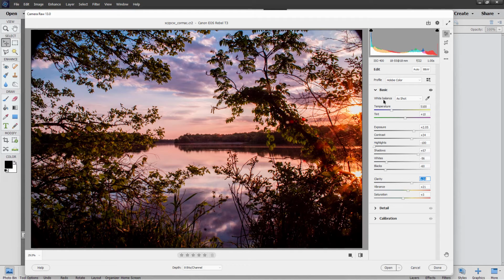Let's now come back up and take a look at our temperature and our tint, since everything else is pretty nice. Maybe I want a bit more blues in here. I can move my temperature to the left just a little bit. Doesn't take much, as you can see. There's a little more yellow or a little more blue, depending upon, again, the effect you want. If I want to have more of that sunrise effect, I may move a bit more towards the yellows in here for more of that. I think that looks pretty good.